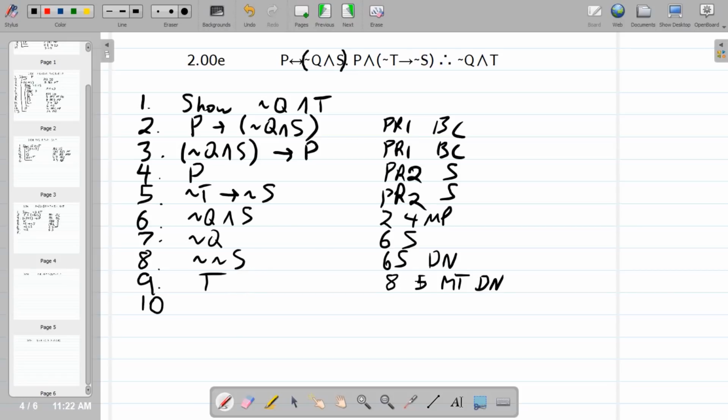You don't have to do this stuff where we're packing a bunch of stuff into one line. If you prefer to just have it all laid out, that's fine too. But yeah. Do you have to write line 8 out as not S, or can you just write S? It's got to be not S.